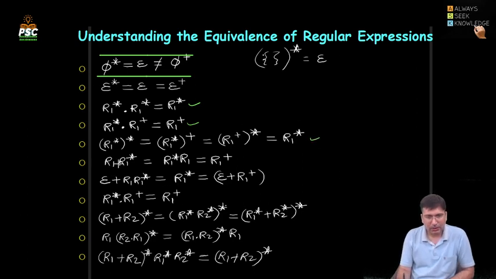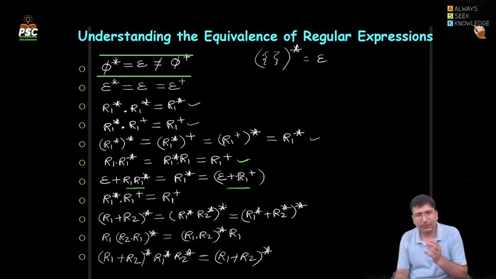Then R1 dot R1 star, that we are already aware about. R1 asterisk or Kleene closure dot R1 will give you R1 star. So please do remember, this is an important property. We have discussed this, I guess, in the previous class. Epsilon or R1 dot R1 star, this will give you R1 positive, R1 plus, right? We have seen here. So we can write epsilon plus R1 plus, this can easily be written. And R1, just missed out the epsilon.